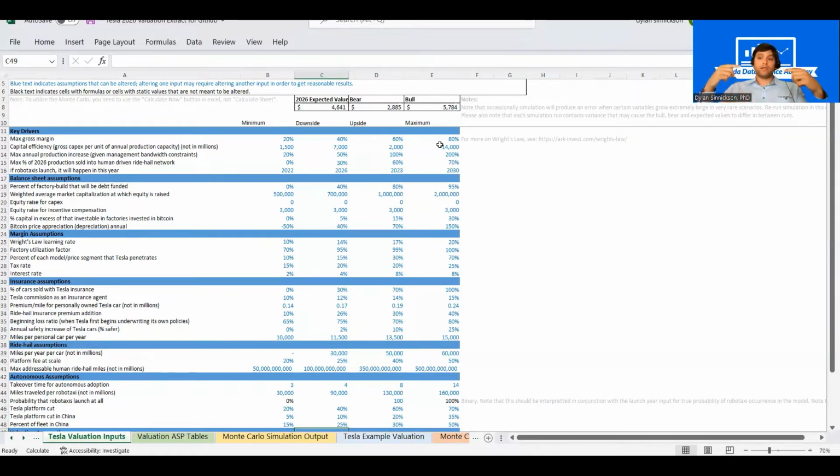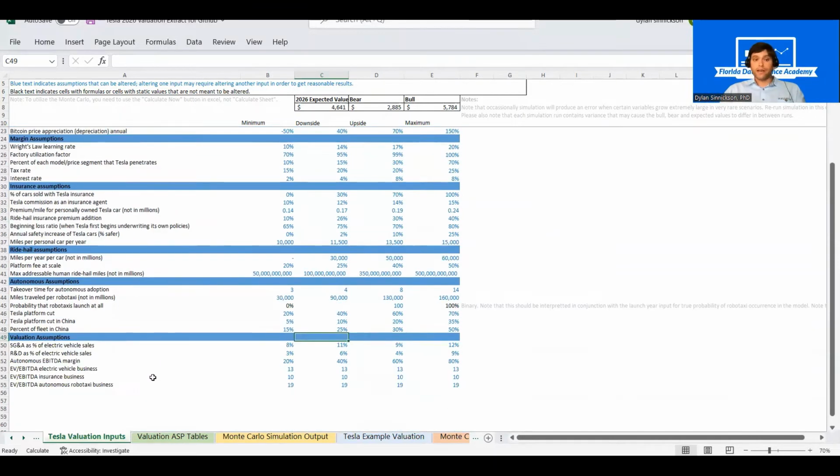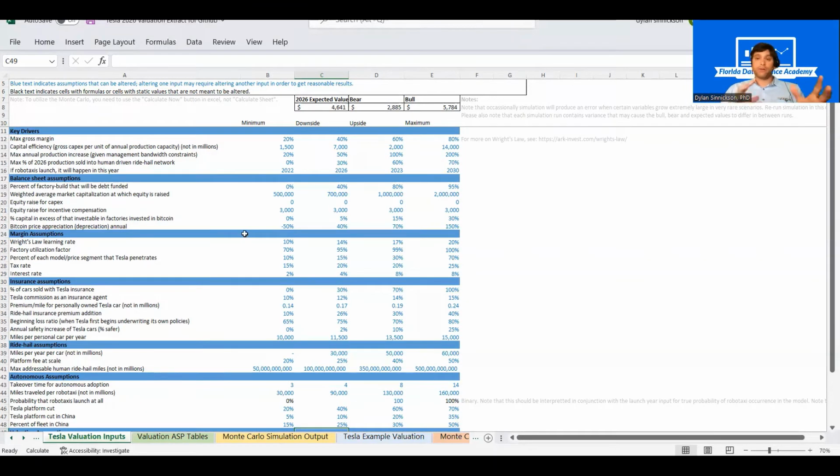For all of the different 55 variables that we have here, we're going to randomly select values within those given ranges and run those simulations 5,000 times. Then we're going to calculate a stock price and take the median stock price from those 5,000 simulations in order to get an estimated stock price for Tesla.